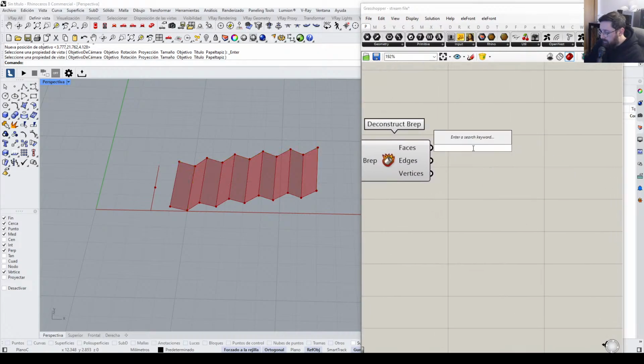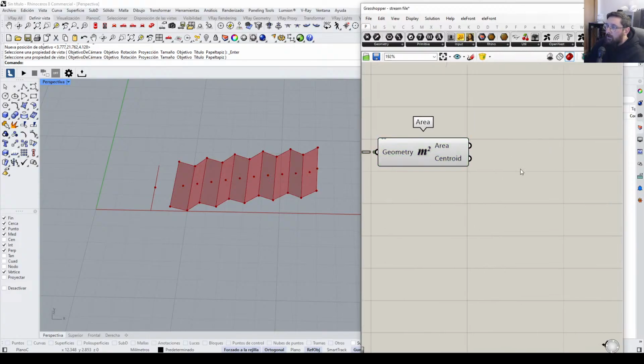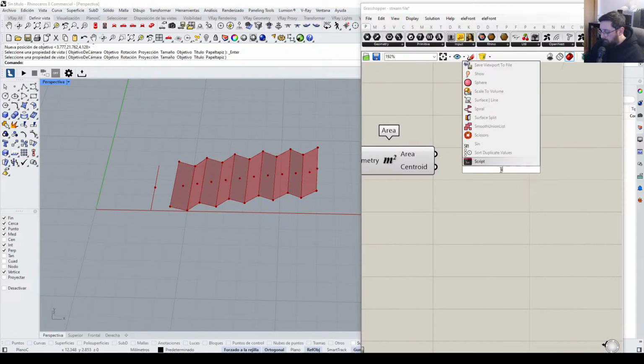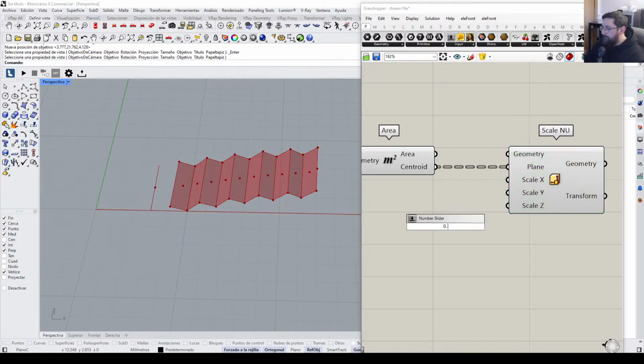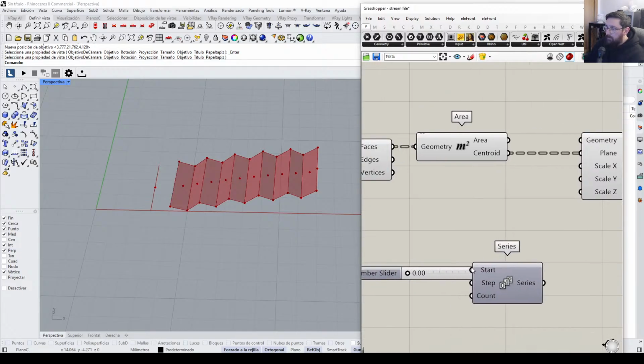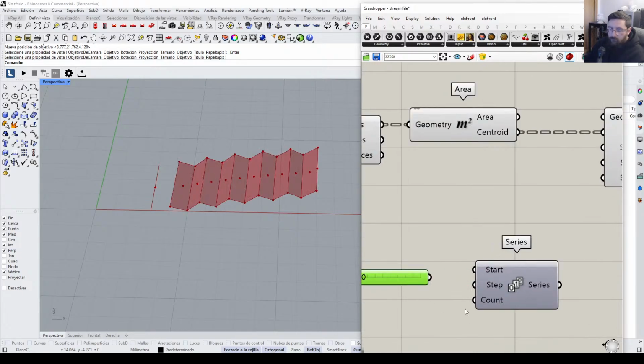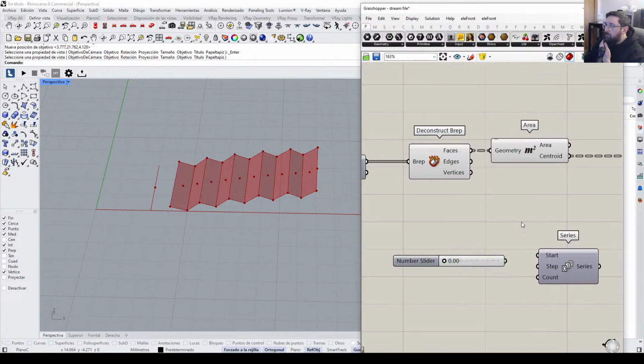I can do it from the center area, and then I can scale, scale NU, and then I'm going to scale series. I'm going to do a series where I have list length.